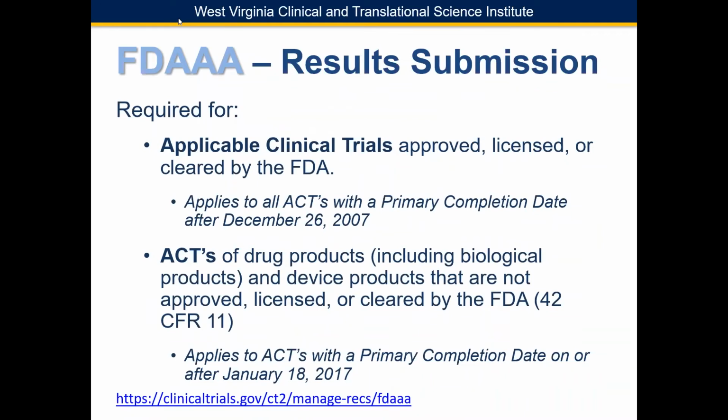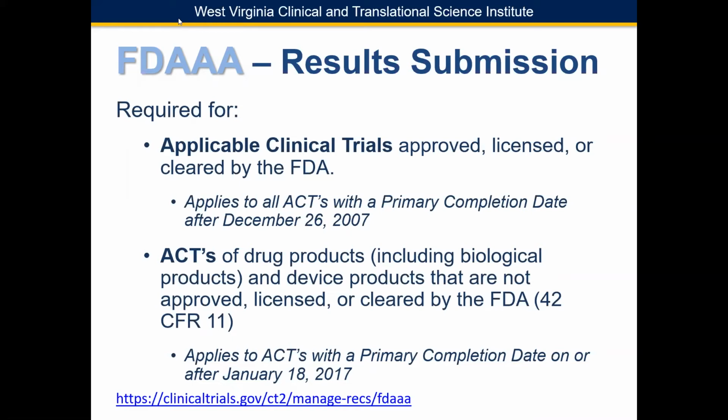So FDAMA results submission is required for ACTs approved, licensed, or cleared by the FDA, and that applies to all ACTs with a primary completion date after December 2007. That updates, though, ACTs of drug products and devices.